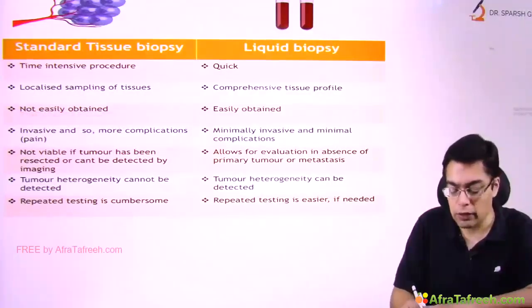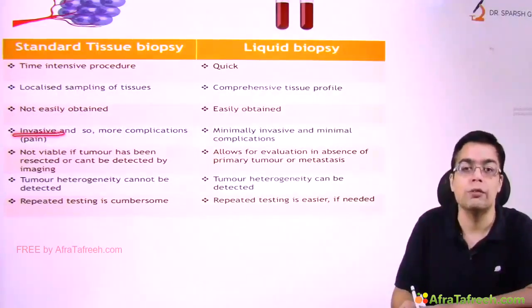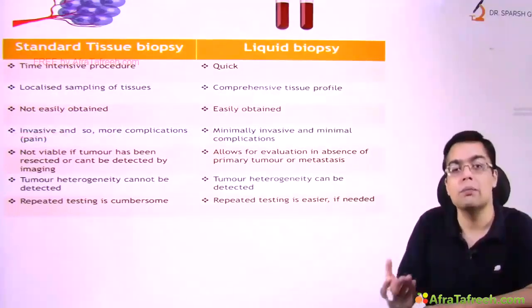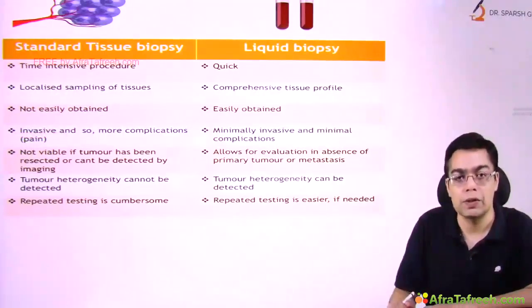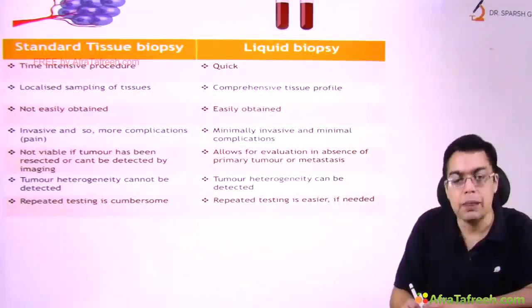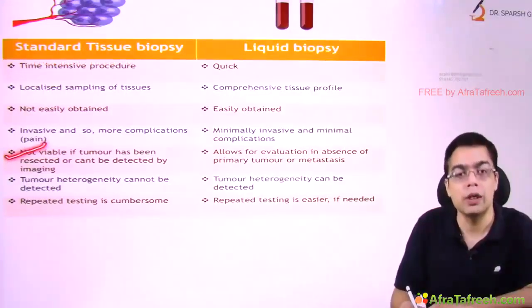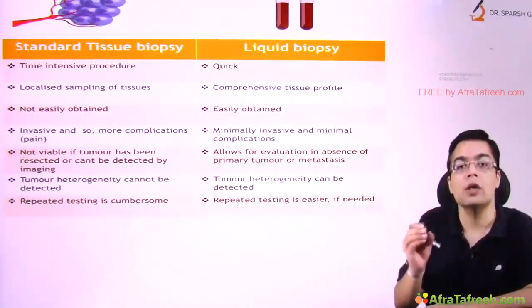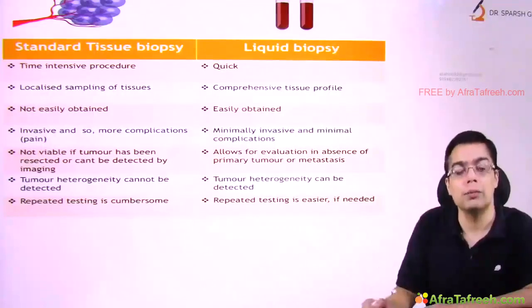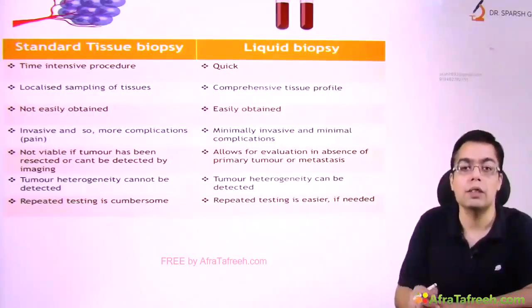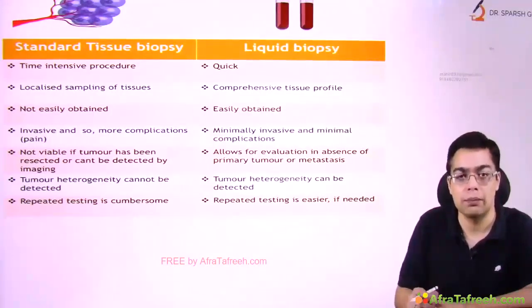We need to have knowledge about the fact that this procedure is going to be invasive, and therefore procedure-related complications as simple as pain are going to be present in the patients. We need to understand that sometimes the surgeon has performed a surgery and the main tumor has been removed, or the tumor is very small in size after chemotherapy or radiotherapy, and therefore it is not possible to detect the presence of a primary tumor for standard sampling.